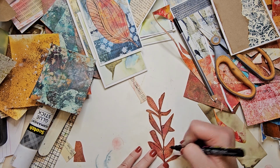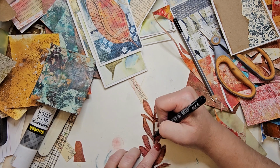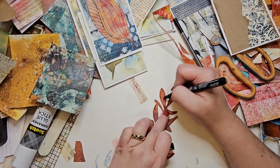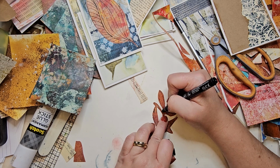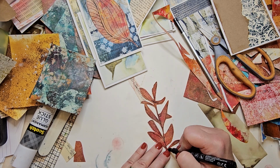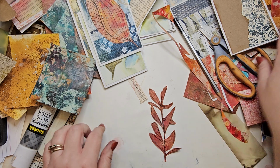Oh, and then sometimes just doing a little bit of this just makes your leaves look a little bit more leafy. Does that make sense? Even though you can hardly see it from where you are, I bet.